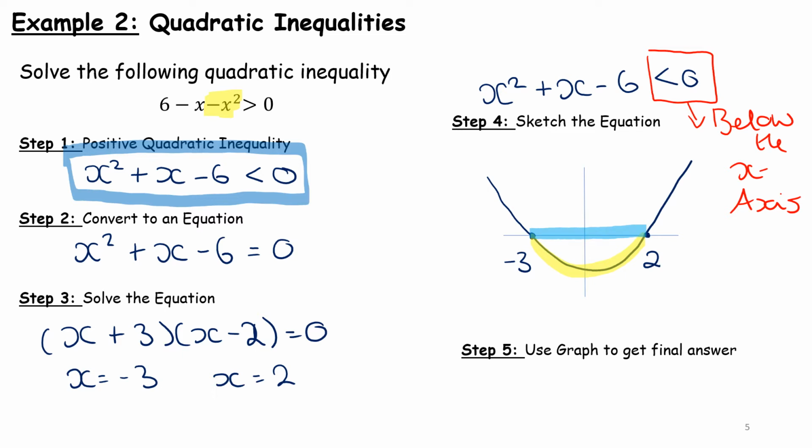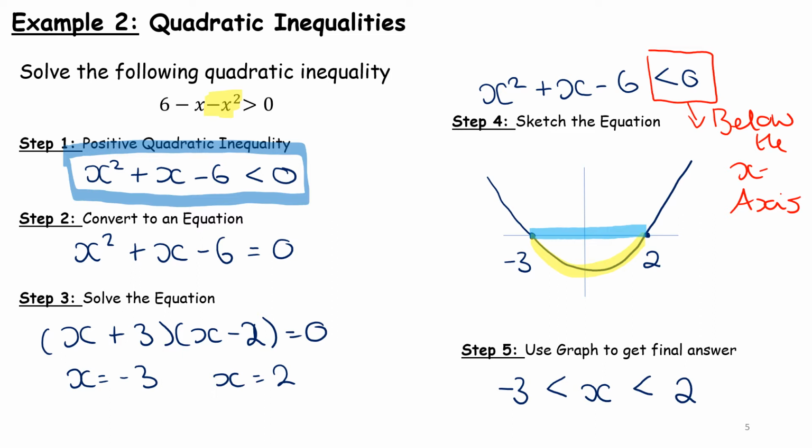How we can write that is the minus 3 goes first, it's the smallest, the x sits in the middle, and the 2 goes out here. So the x is between the minus 3 and the 2. I always think it's easier to look at the higher value and think x is less than 2, and these signs will always match, so they'll always point the same direction. So my answer is minus 3 is less than x is less than 2.